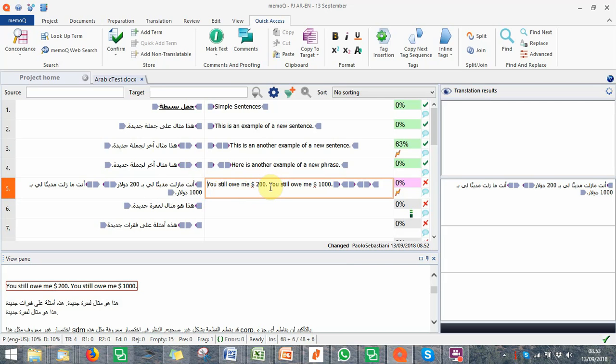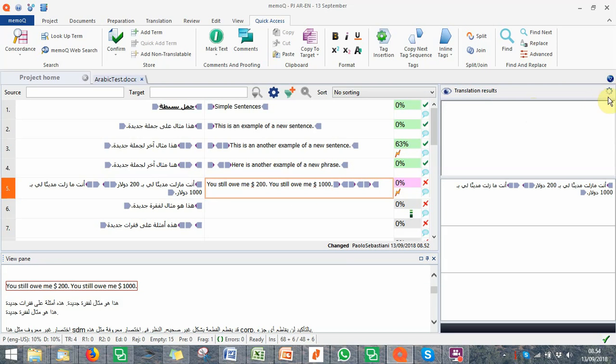So if you like, we can split the sentence. You just place the cursor. Well, this is Arabic, and okay, I suppose it's here. And here we click on split. It doesn't split. Usually you place the cursor where you want the sentence to be split, and it should be split, but it doesn't. I don't know why.